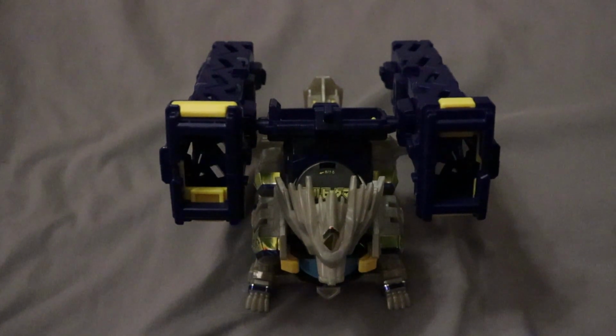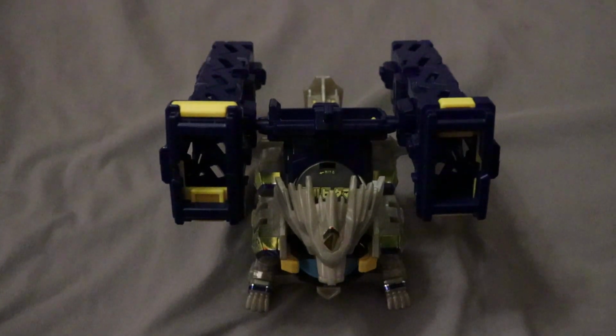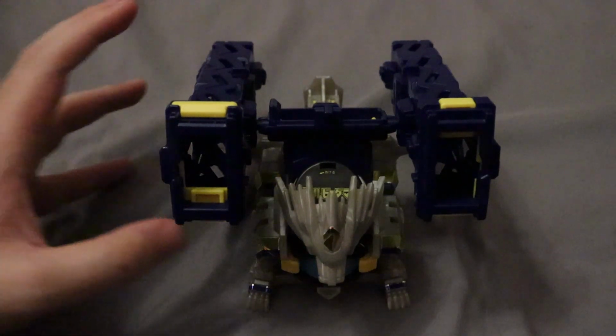If you have multiples of these, you can actually stack them on top of each other to have more of these 4-cap quick loader magazines. I don't really want to say cylinders, but quick loaders, whatever you want to call them. They're all part of the same magazine. It's kind of weird in terms of naming, but anyway.